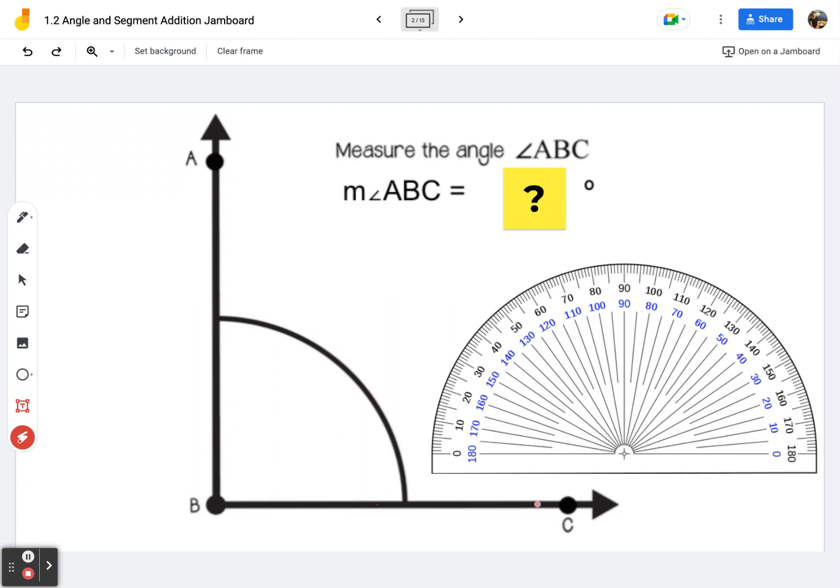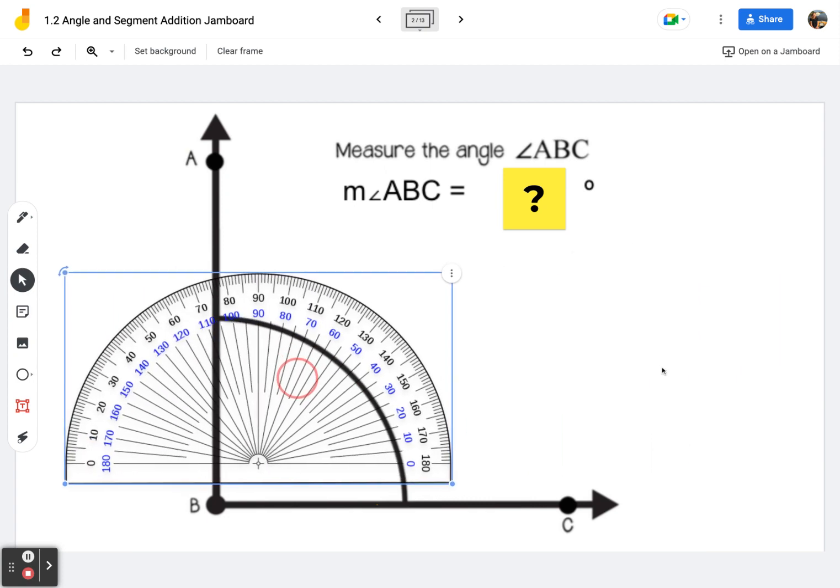This looks like a 90-degree angle. It looks like it's a right angle. We're going to use this protractor to verify what it looks like. This is the place on the protractor that's going to be lined up with the vertex. And I also look for a 0-degree mark on my protractor, either the right side or the left side, to line up with one of my rays. So I'm going to line up my protractor this way.